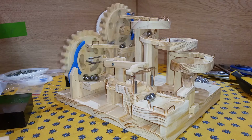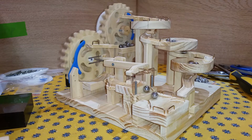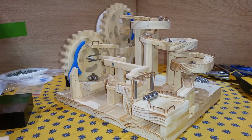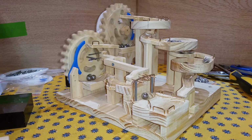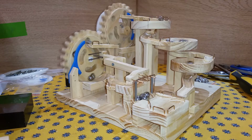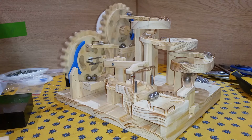This is my review of the wooden marble machine from the website woodmarblemachine.com. It's an unpaid review. I just thought I'd tell you my comments and thoughts on their product. My initial concern was how the machine is shipped. It's just a kit that you have to put together.